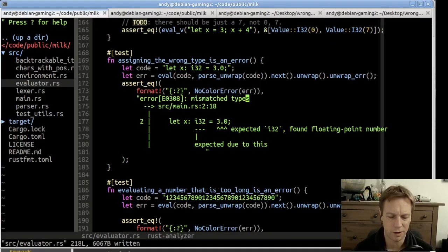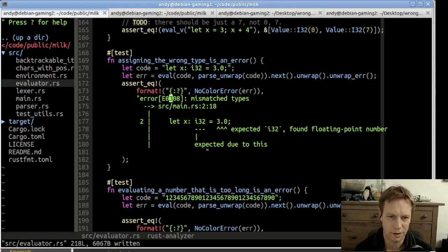Something else I was doing today, I used the dedent macro from the textwrap module, which might be a package, which might be good to do later, but anyway. Expected an i32, but found a floating point number. Notice it doesn't say found an f64 or something like that. It says found a floating point number because, like I was saying, the literal is of type floating point, but we don't yet know what type of floating point it is. Anyway, that gets us a little bit closer to the kind of error message we're expecting.